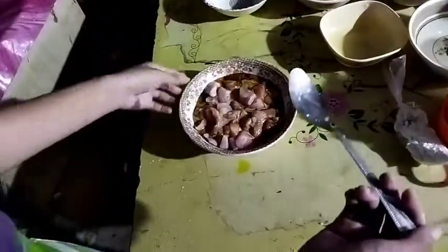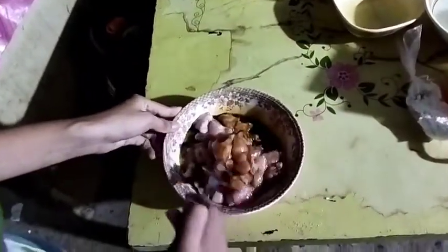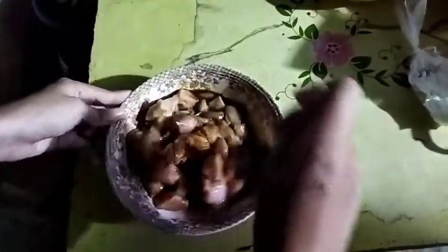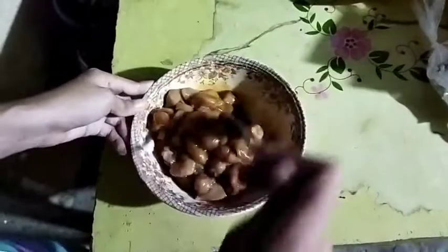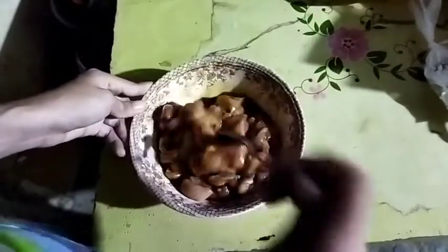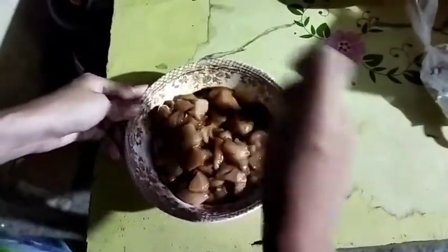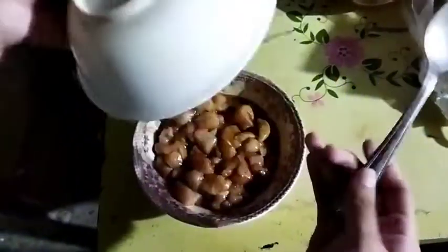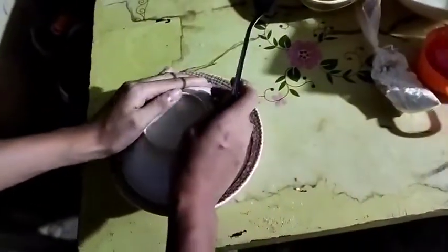So now let's mix our chicken, because all the ingredients that were needed are already here. Now it is already mixed well. So we are going to cover this first and let our chicken marinate. Now we are going to make a sauce for our chicken.